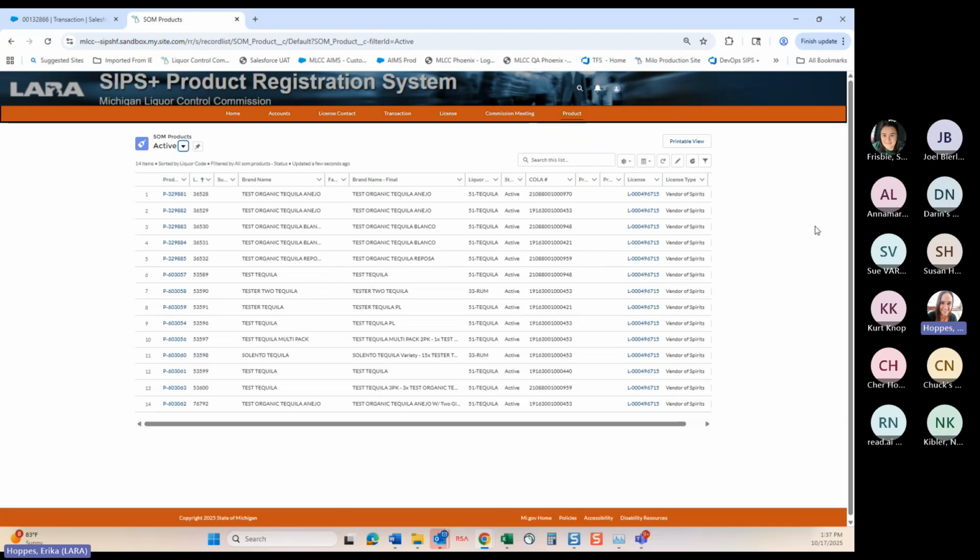Absolutely. So you still have access here, a lot of access to see any products and any status that they're in, transactions and any status that those are in. But that email notification system has not gone away. When you submit a transaction, it is going to send out correspondence to say it was submitted. When it is approved, it will send you an item to say, hey, this was approved. So the notifications that you're currently getting are not going to stop coming. They'll keep coming the same way as they do now. Awesome. Thank you.